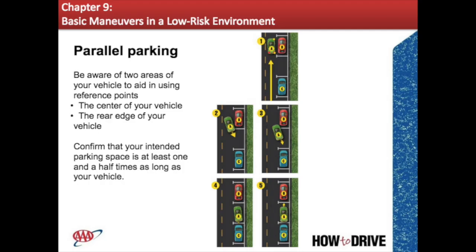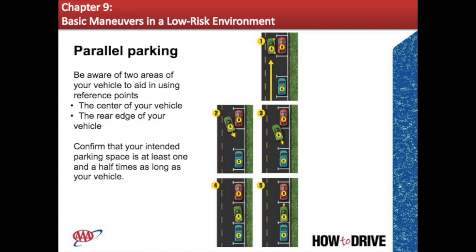Check traffic to the rear, then signal your intentions using your brake lights and your right turn signal. Then position your vehicle 2 to 3 feet from and parallel to the vehicle which is parked. Stop when the center point of your vehicle is in line with the center point of that parked vehicle. Then slowly back your vehicle, steering sharply to the right. Continue backing until the center point of your vehicle is in line with the rear of the parked vehicle.